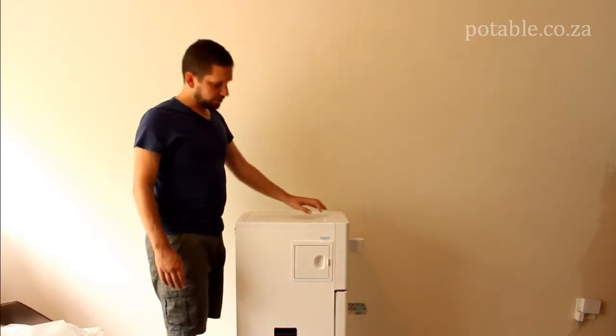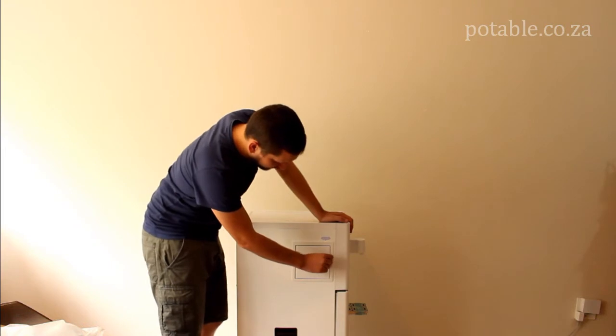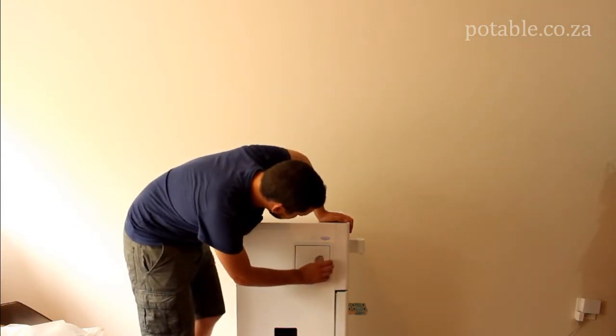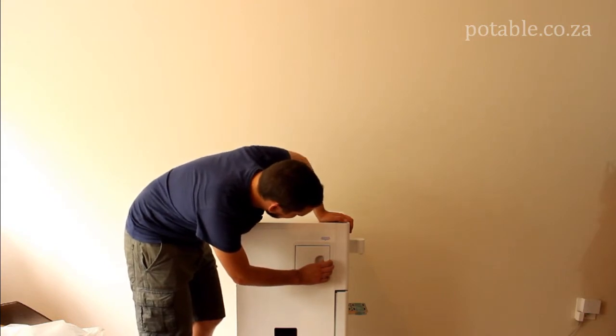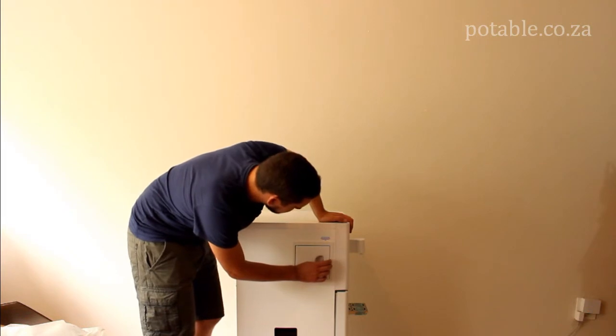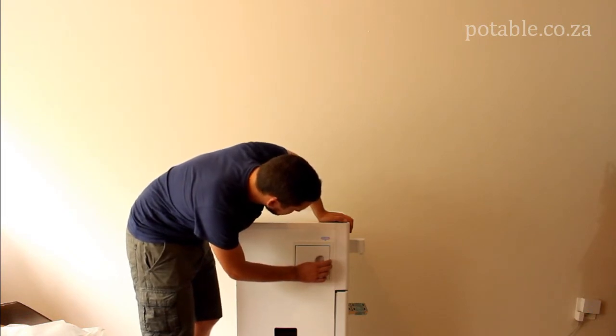On the side of the unit you will notice a little compartment. The note says inlet for external water. Note for barrel water. For barrel water and municipal water only.